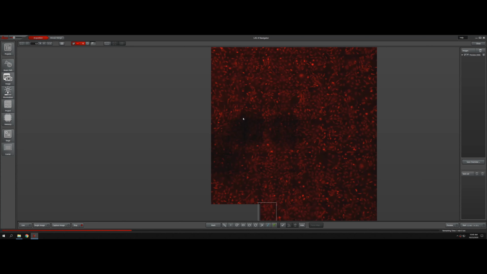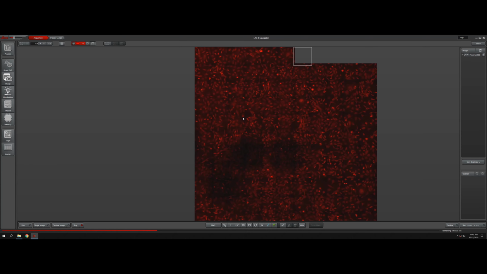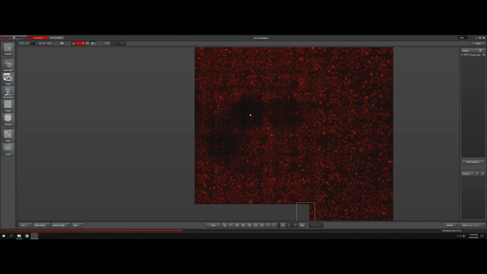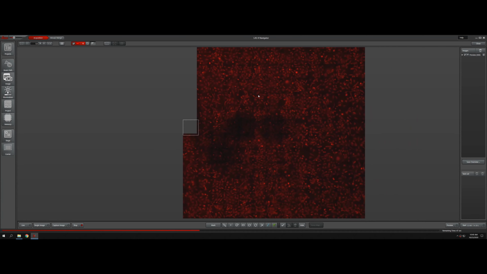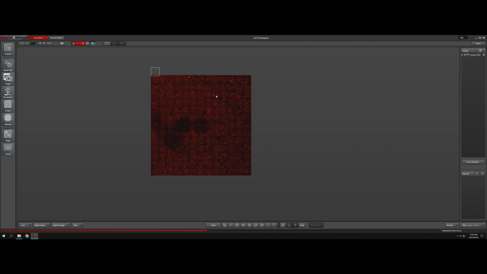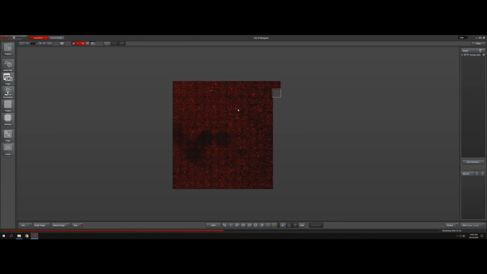So once you create an overview like this, I'm rolling the mouse wheel to zoom in and out. Also, I can move the image around with the left button of the mouse. So I'm going to stop here.